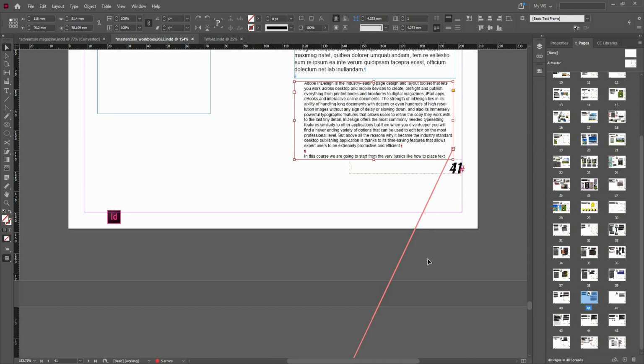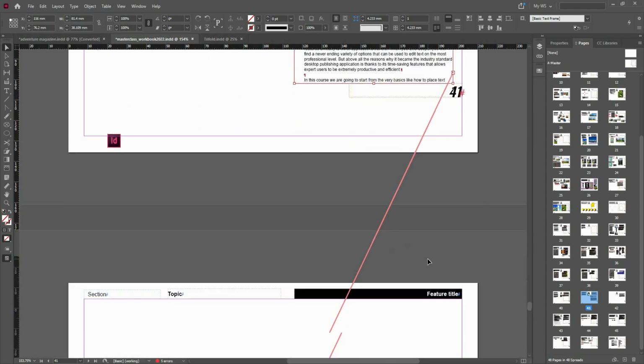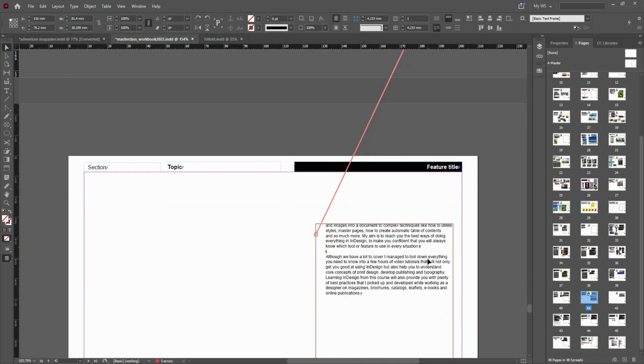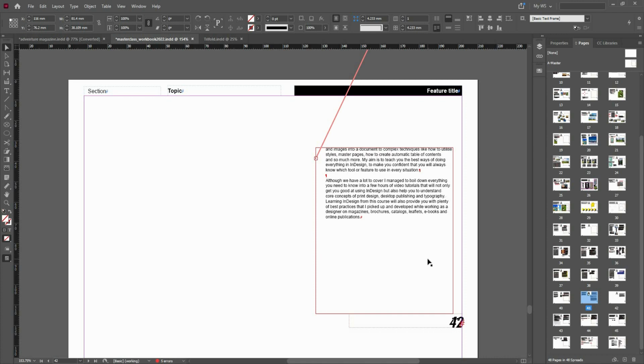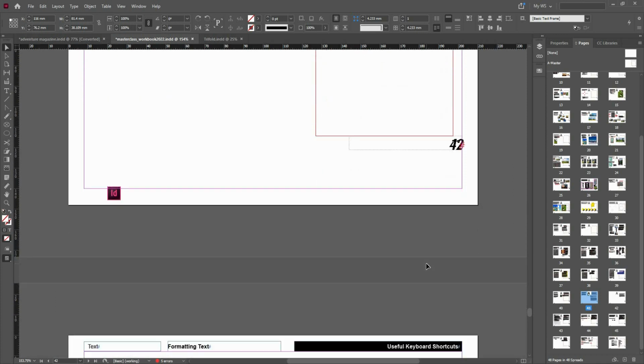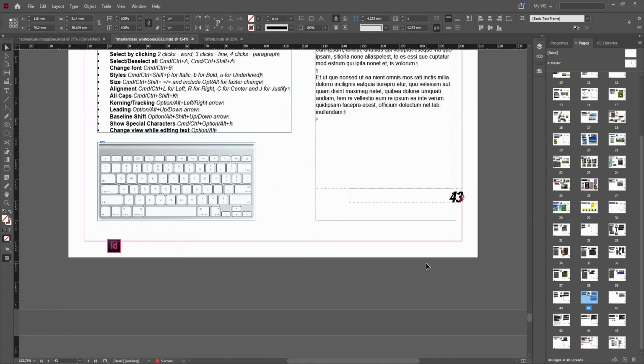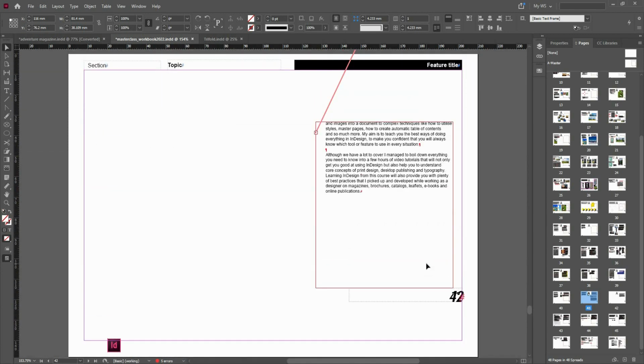Now if I go to the next page, I have this threading, continue to the next page. It is automatically connected to the next page and the thread is showing up. Let me just show you. If I move down this page, you can see this. This is called a Smart Text Reflow, and it is actually not showing up in the master page, of course. So it's in the text frame here and there is nothing showing up.